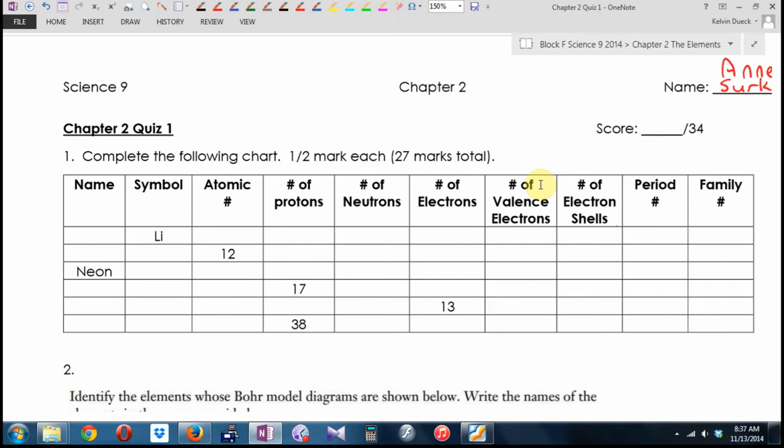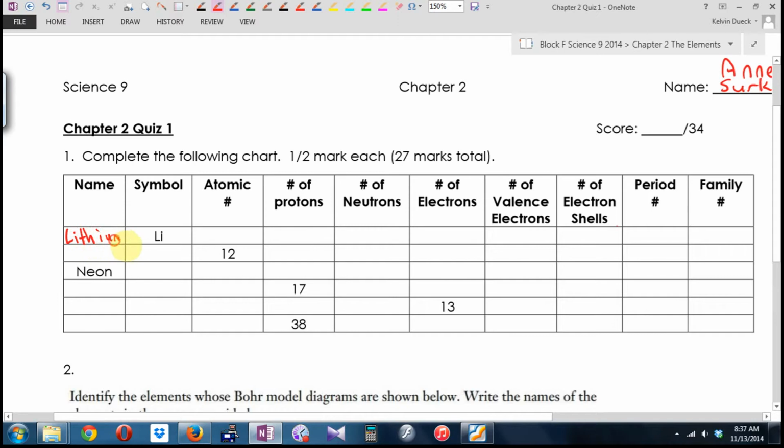So as far as I'm concerned, I can give you a limited amount of information, Lena, and you should be able to figure out everything else about the element from your periodic table, your pink periodic table that I know you have in front of you. So I should be able to give you the symbol, Li. Well, that's lithium.